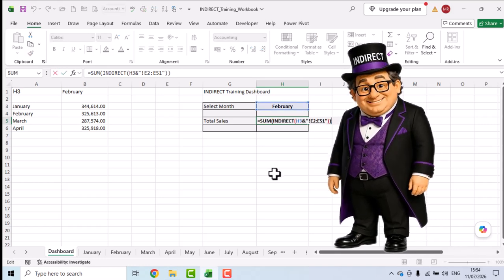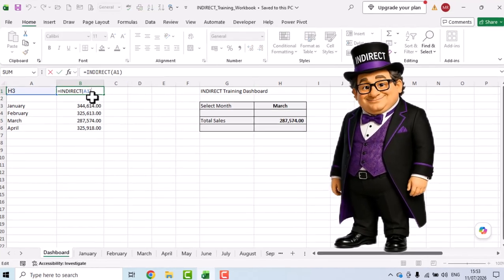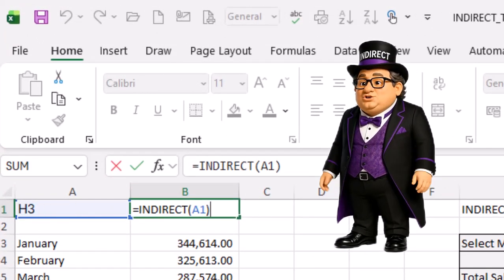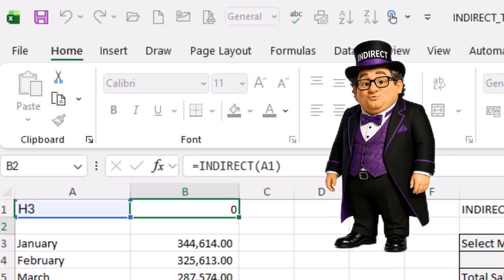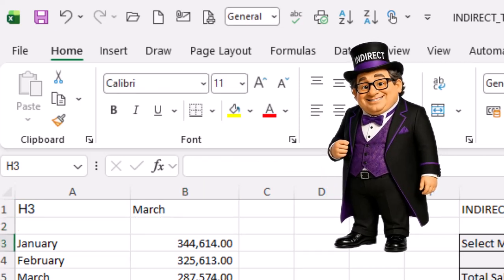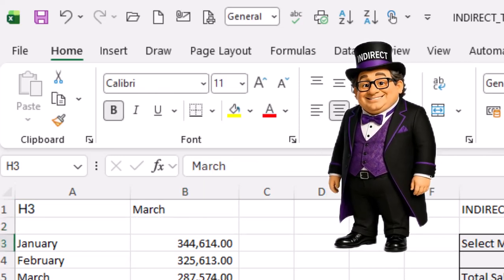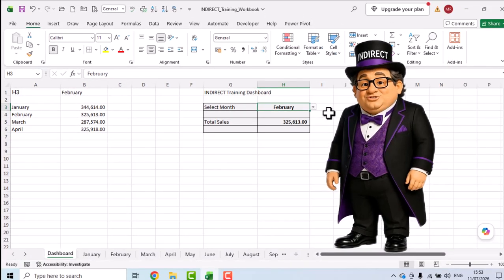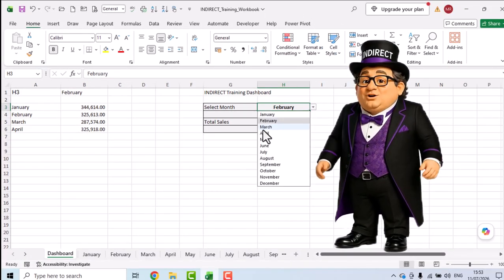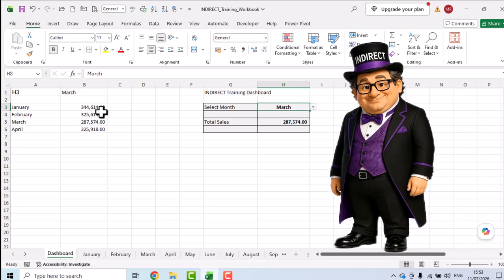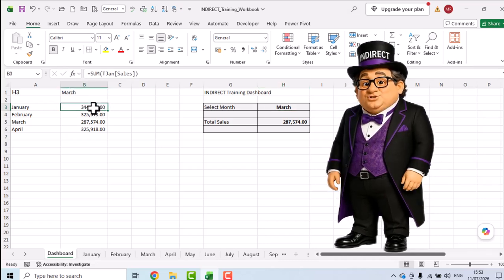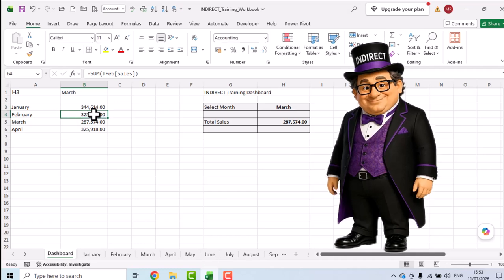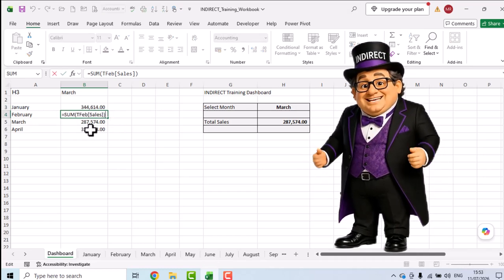But first, my syntax. Fortunately, my syntax is one of the simplest in Excel. Notice something unusual. Instead of giving me a reference, you give me text. For example, cell A1 contains the text H3. If you type INDIRECT(A1), I don't return the words H3. I go to cell H3 and return whatever value is stored there. That's what makes me different. I convert text into a real Excel reference.